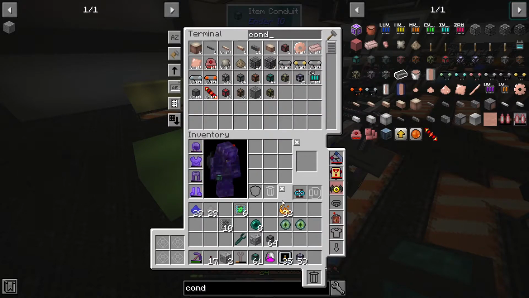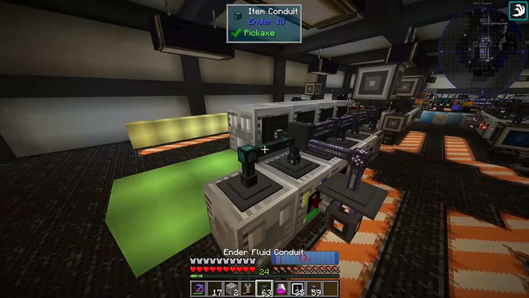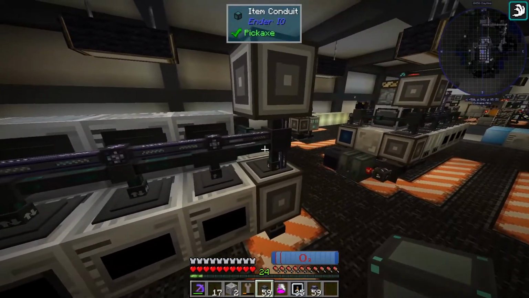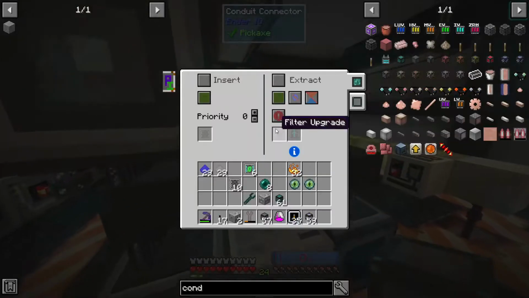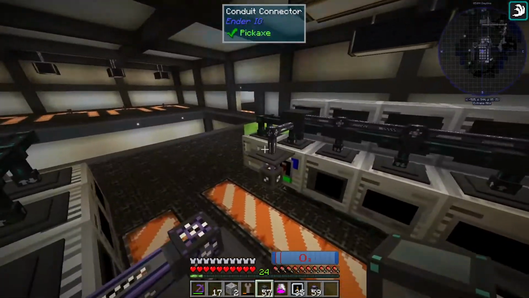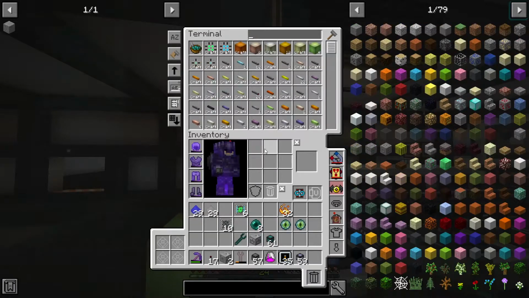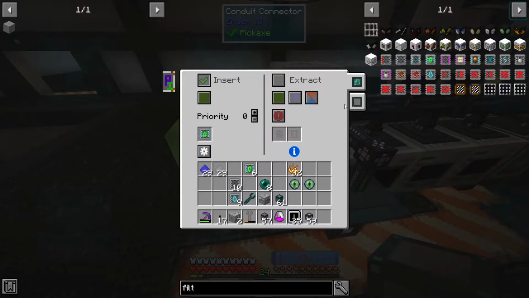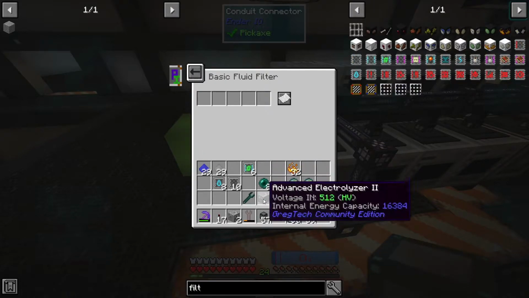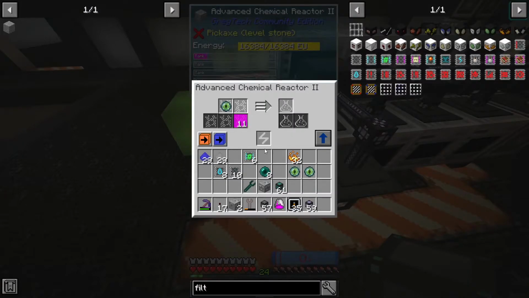Yep. And actually, that's going to be quite a problem if we end up filling this thing up with 64 buckets of it. Filter. Because with 64 buckets of this stuff, oh, I guess you get one per salt, right? So it's not that bad. Okay, there we go. Oh no!